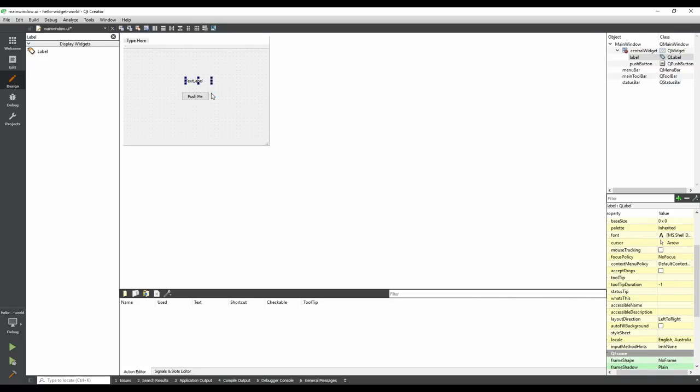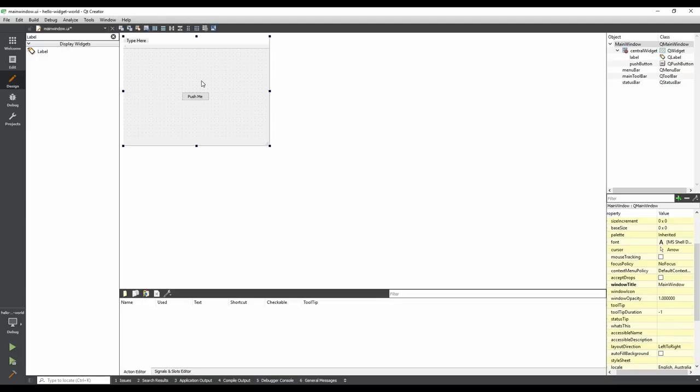We use the property editor to change the button's text, but it's also possible to double-click on an item with text to change it. Double-click on the label and press backspace to remove the text, and then enter to confirm the changes. If you click on the form outside of the label, you'll see that the label is now invisible. There are a couple of ways to find and select the label. The first way is to click and drag on the form above the button. The second way is to use the Object Inspector by clicking on the label.